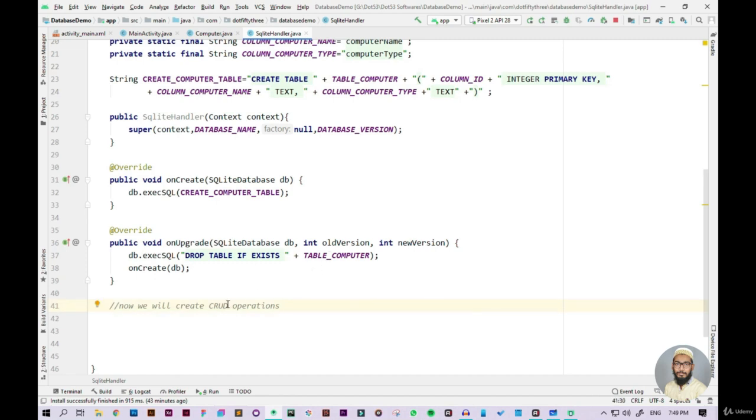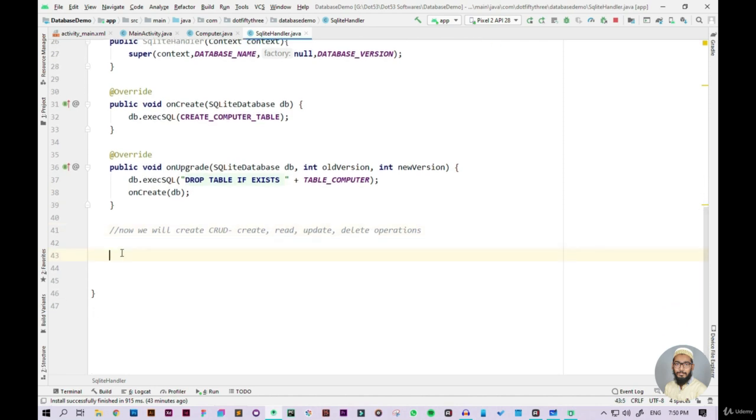Let me write it down so you can note it if you want. This is a term used repeatedly in industry, so it is important for you to know certain terms when you are doing Android programming. Okay, so now let's create them one by one. Let's first write the logic for the create operation on our database.